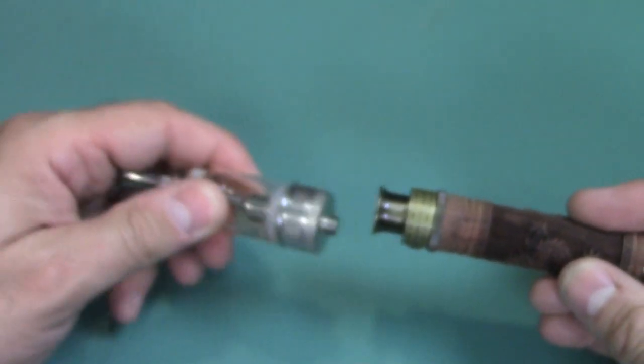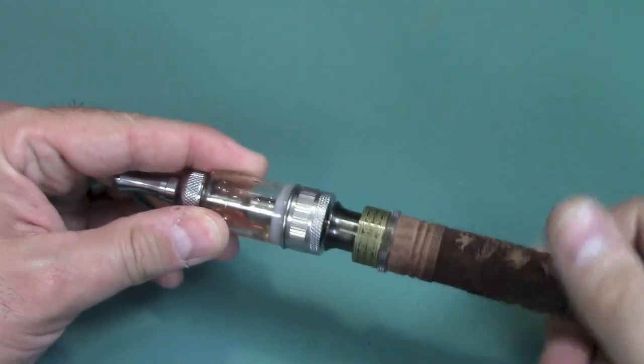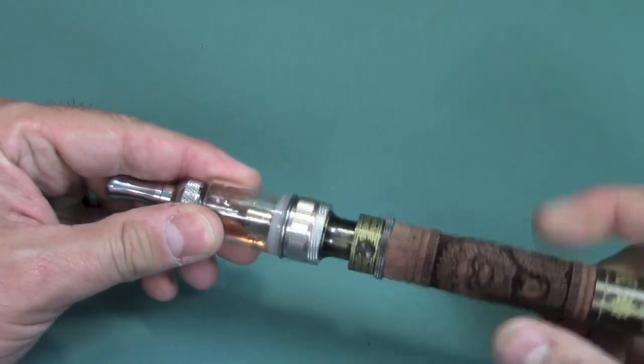Anyway, let's go ahead and take a vape. See how this thing does. Juice in here is bubblegum flavor, of course. Zero nicotine is what I vape. There we go. So obviously it works. It works well.